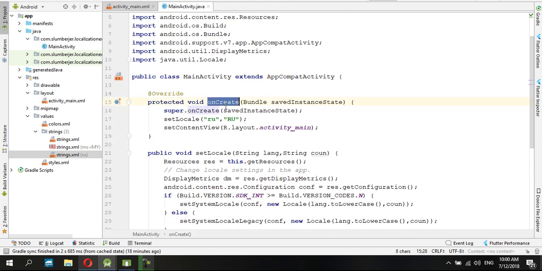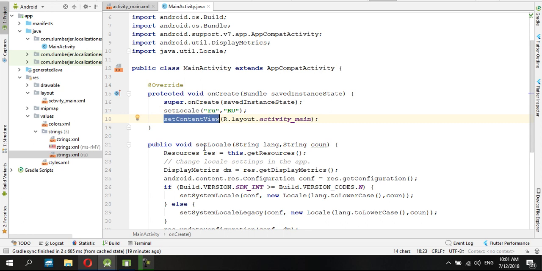In your onCreate method, before setContentView, before we show the layout for the main activity, we can select our desired language. For example, for Russian, we call the method setLocale. We need to submit a string, which is ru, for Russian. And then setContentView, to load the main activity layout.